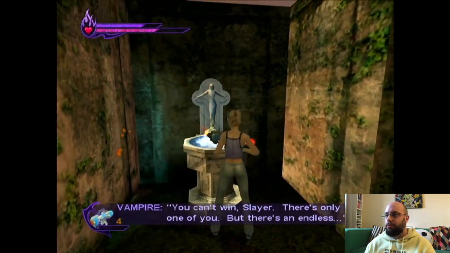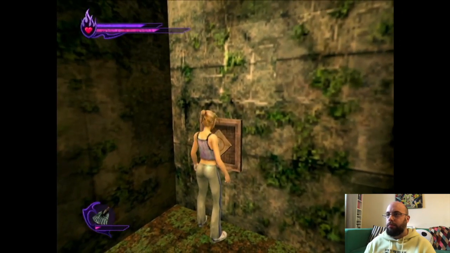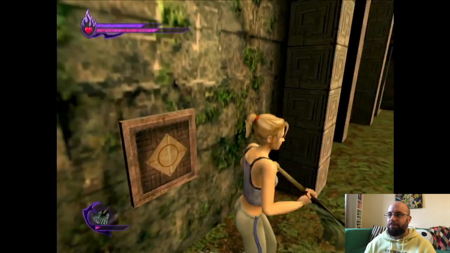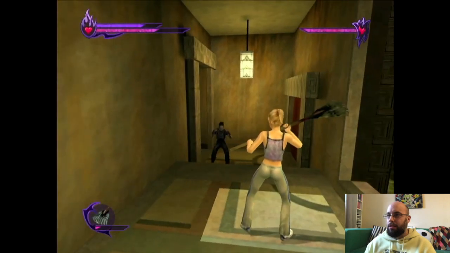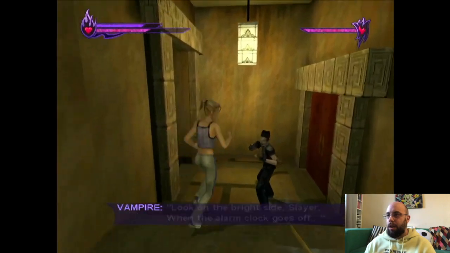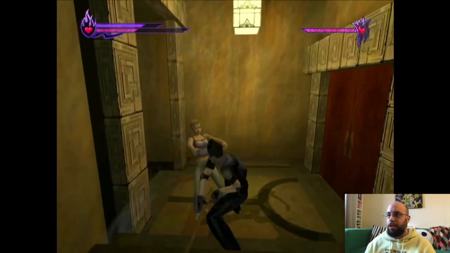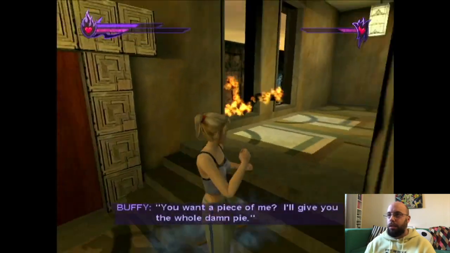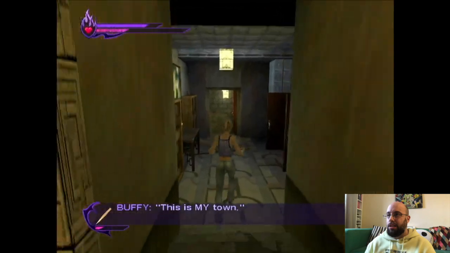That's it. All the way back at the beginning. Look on the bright side, Slayer. When the alarm clock goes off tomorrow morning, you won't have to get up. Just getting knocked on my ass. Don't take my rake. Broke it. You want a piece of me? I'll give you that. That was rude. Broke my rake. This is my town.